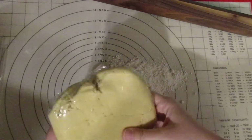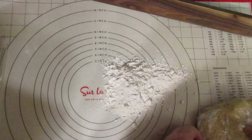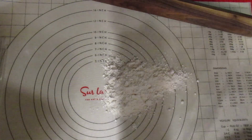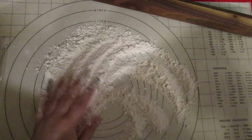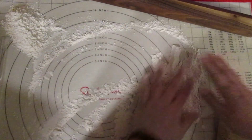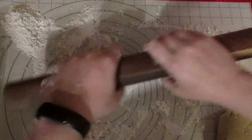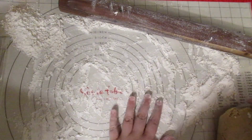Our cookie dough has been resting for probably right at 2 hours now, and I'm going to roll it out. This is a silicone mat. I'm going to put some flour on top. Not this much, but put some off to the side. It's always good to have more flour around than not enough. Get your rolling pin. Okay, because if you'll remember, this is a little bit sticky of a dough.